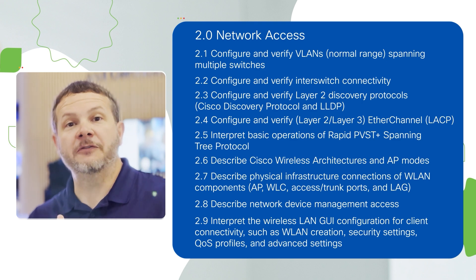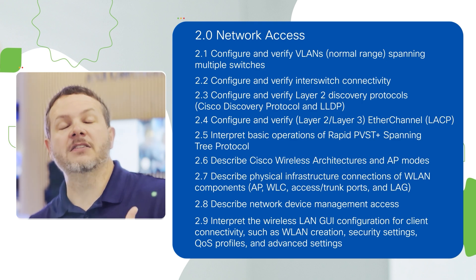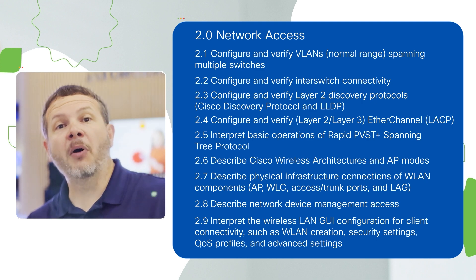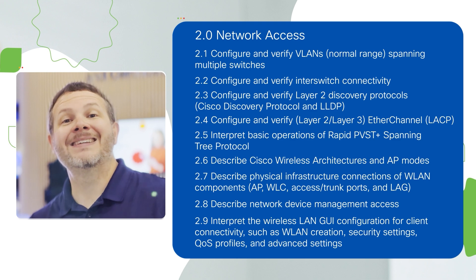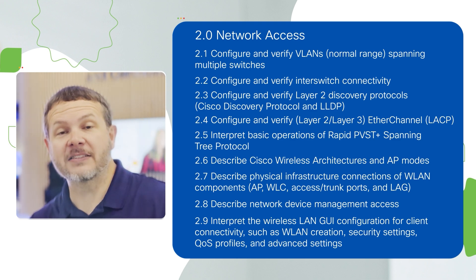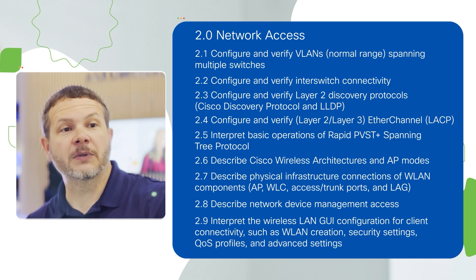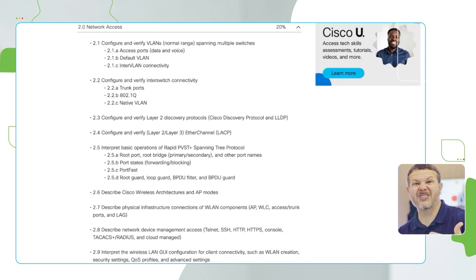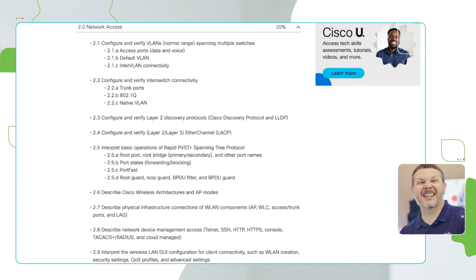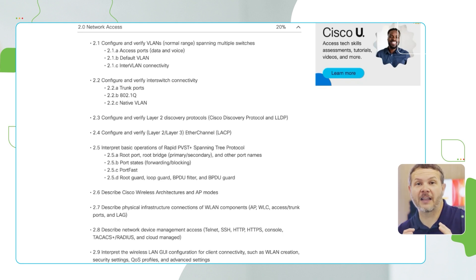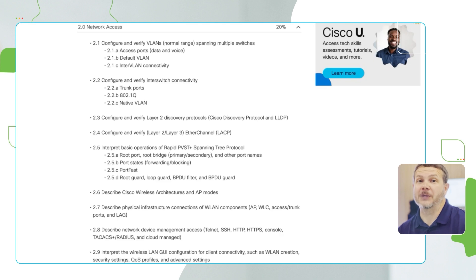This is the time to know how to make those commands — understand how to type config T, configure terminal, go into interfaces, make the IP configurations. Because during your exam, part of the CCNA questions you'll see are what we refer to as simulation questions or lablets, where you'll actually be given access to switches and told to make a configuration. Maybe you'll be told to configure and verify Layer 2 discovery protocol, CDP, or configure a trunk port to prune out to a specific selection of VLANs. You need to be comfortable making those commands.